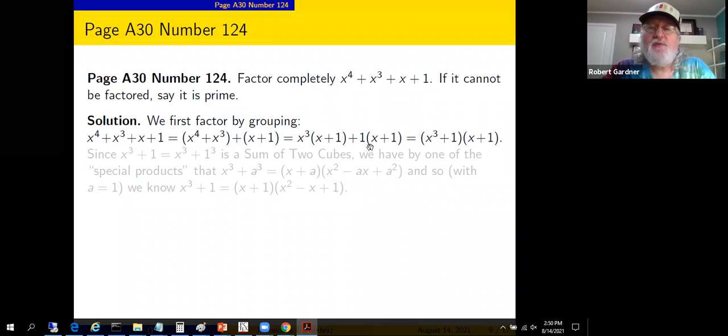So we get something of this form. We get an x plus 1. Hey, there's an x plus 1 over here. It's a trick. It's a textbook example, quite literally. Well, then let's factor the x plus 1 out of these two terms. That's the idea of factoring by grouping. It's awesome when it works, but it doesn't always work. So it's something you check for when trying to factor early on. If you can do this by grouping, do it, because it's easy when it works. It just doesn't always work.